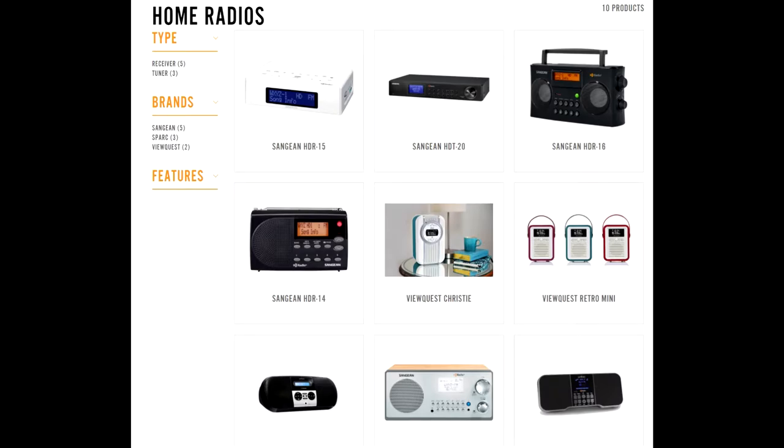But recently I became interested in it, so I went out and tried to find a good HD radio tuner. Now if you were to go on to hdradio.com, you will see a list of HD radio tuners that are currently available to purchase. This is not one of them, because this one was discontinued a long time ago. This tuner dates back to 2008. So why did I get this one? Well, this particular Sony model is highly regarded as the best, or at least one of the best, radio tuners out there.